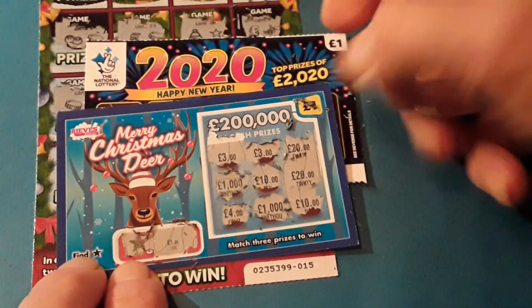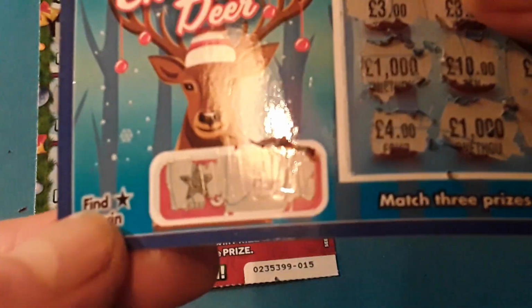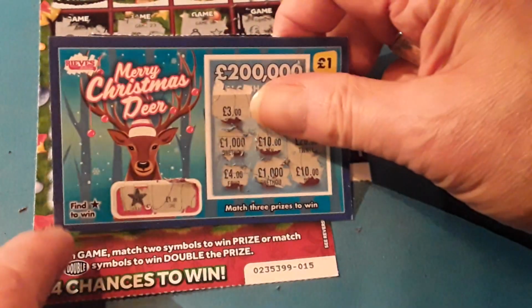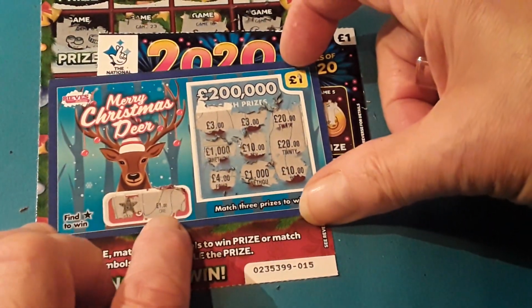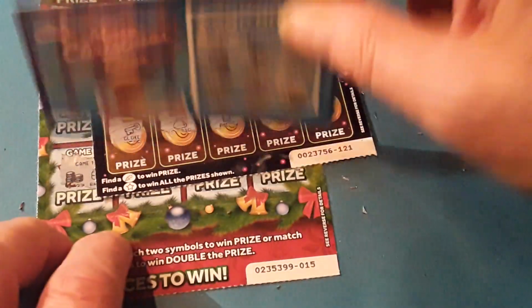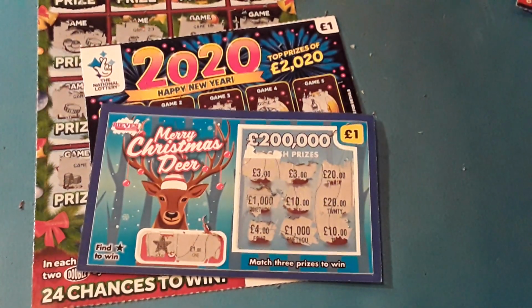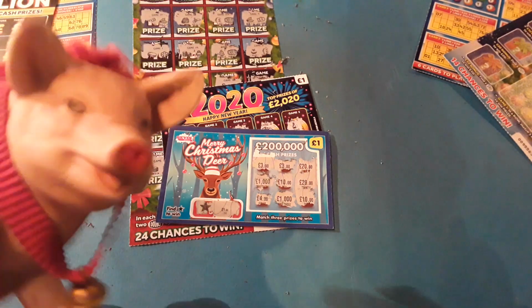Why is it so small? Dear, oh dear. What? Didn't make it any bigger, could they? Look. It's a pound, but wow. Look at that. How small that is. Cool. I suppose if it's a 5, it'd be a bit bigger. If it's a 100, it'd be even bigger. I don't know. But we got a pound. We won a whitewash, pig. Merry Christmas, dear, gave us a pound.